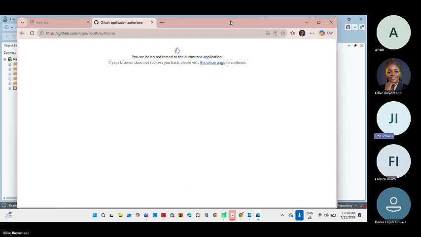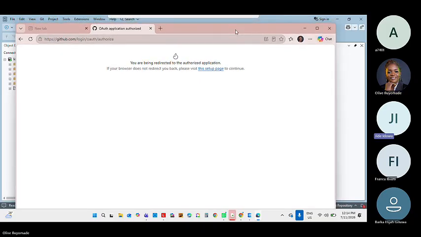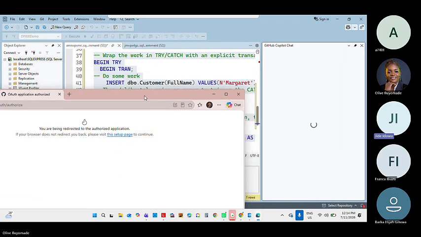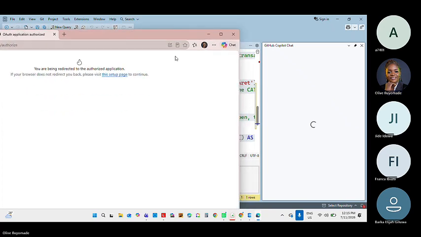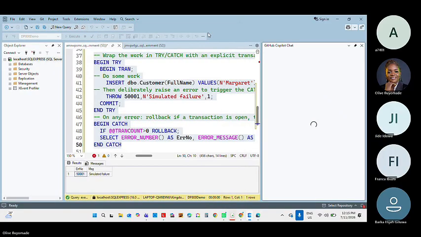You have been redirected to the authorized page. Did any interface open? Something is trying to open in SSMS. It's turning. Okay, we can minimize the browser. Then let's see GitHub Copilot Chat.